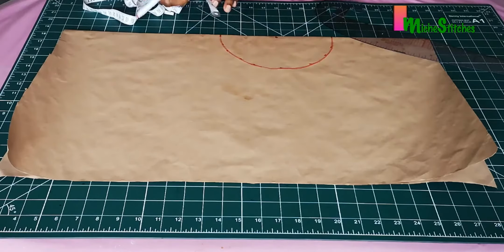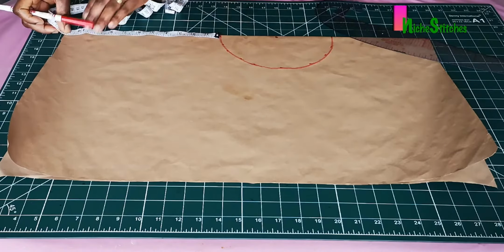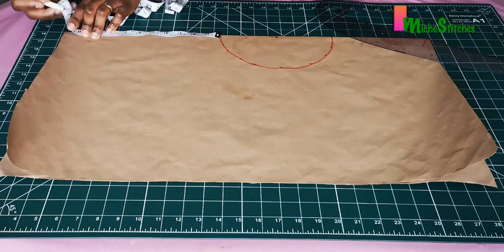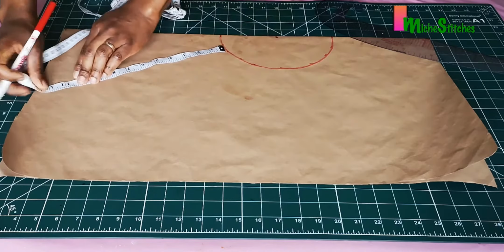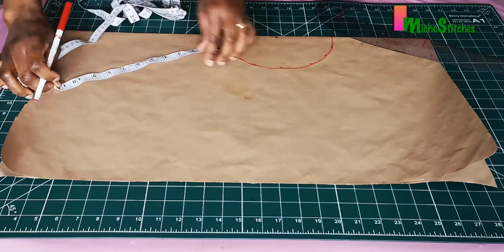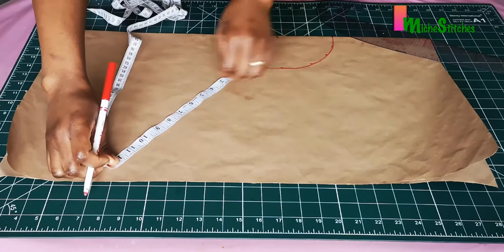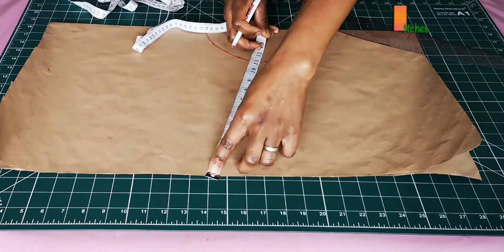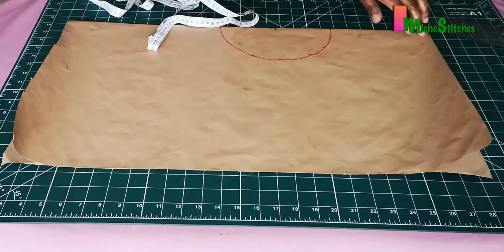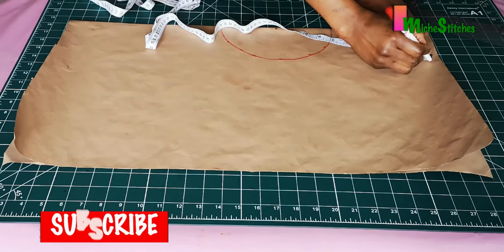Once I've done this, I will apply my back pattern. Okay, so for the back I'll be using 11 inches. Now I've marked 11 inches there, and I'm going to mark 11 inches to this midpoint. So we're marking 11 inches. Then from the front, I'm going to mark my 7 inches as well.